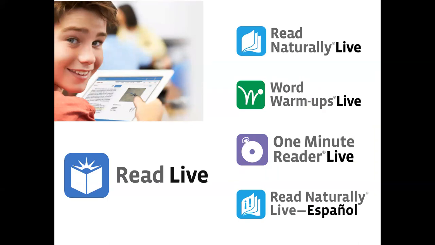Read Naturally Live Espanol is the Spanish language version of Read Naturally Live and is designed to help multilingual readers develop Spanish literacy skills. And 1 Minute Reader Live's primary focus is fluency with support for vocabulary and comprehension. 1 Minute Reader Live doesn't require teacher involvement. It's a structured, independent reading practice for developing readers of all ages.